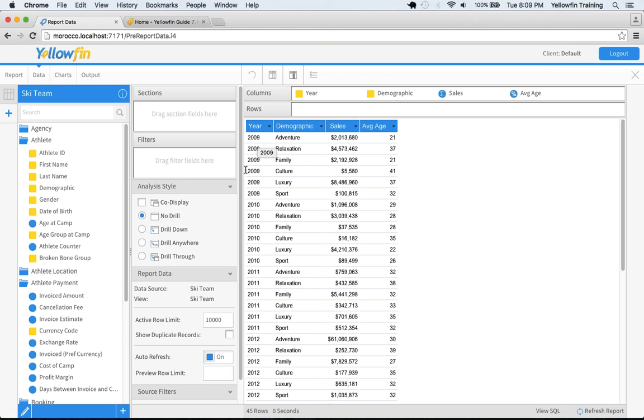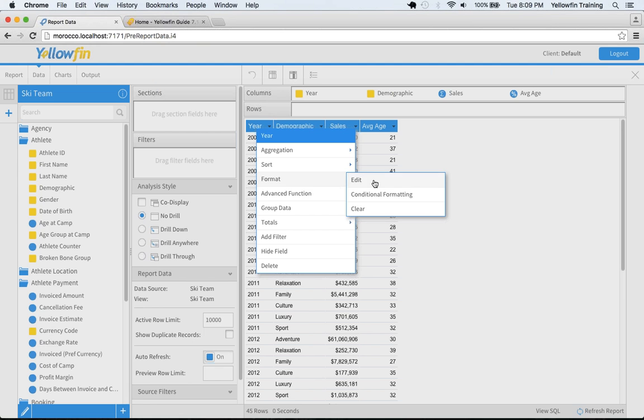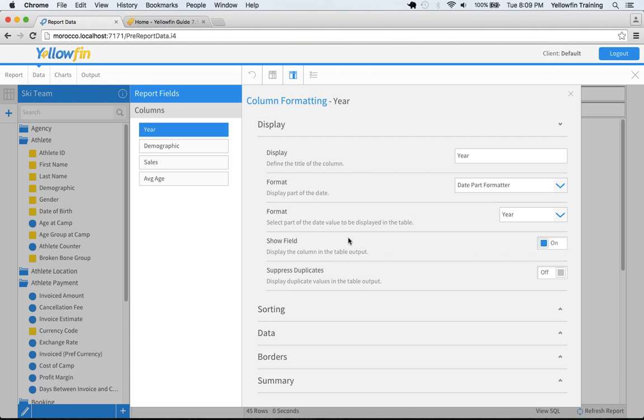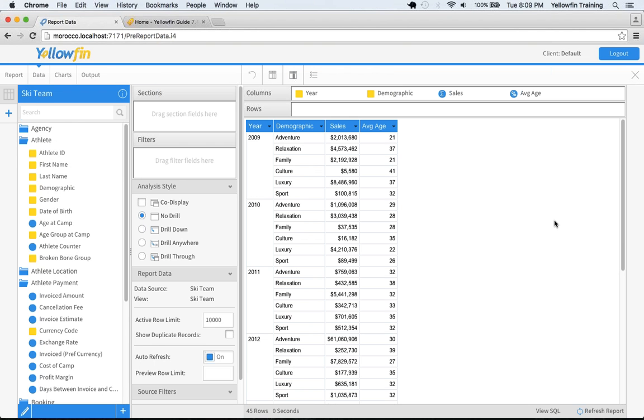We just simply want to clean up the repeating list. So what I'll do is just format this particular field, and we'll enable this suppress duplicates option on the year field. All right, so we'll go to year, suppress duplicates. Okay, so you can see we've got the same rows there, but we've just tidied it up a little bit.